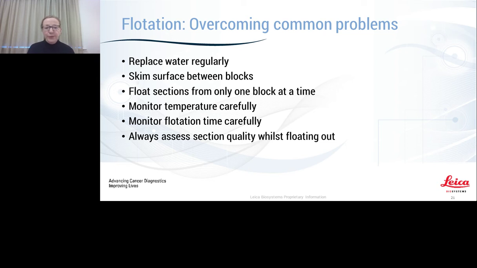Replace water regularly, always skim the surface between blocks, float sections from only one block at a time. Monitor the temperature carefully. Usually about 44 degrees is a good temperature for a water bath. Look at what your wax temperature is, and perhaps 5 to 10 degrees below the melting point is appropriate. Monitor flotation time carefully and always assess the section quality whilst floating out.